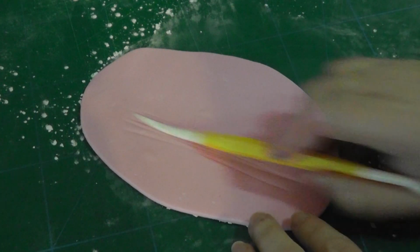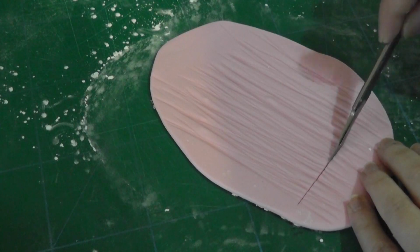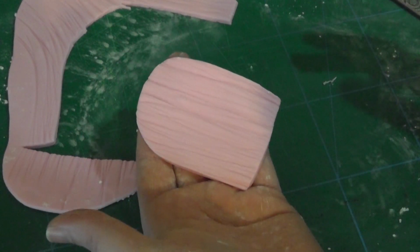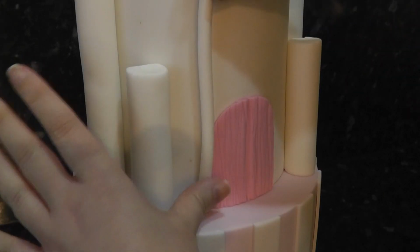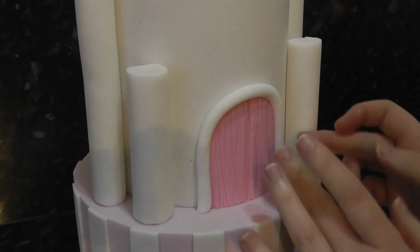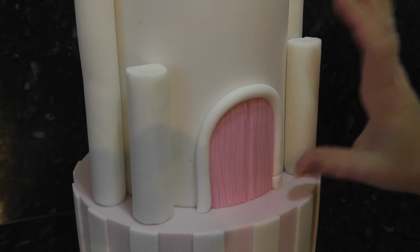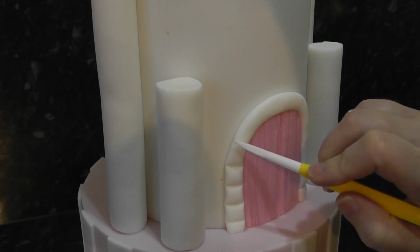Using a slightly deeper pink, score rough lines to make it look like wood, or use a wooden impression mat. From this, cut an arch shape like a door. Simply stick this with water between the 2 small towers and score in a centre line. Roll out a white sausage to frame the door. As you can see, mine came up just a little short, but you could just add in a small piece and replicate the look on the other side.